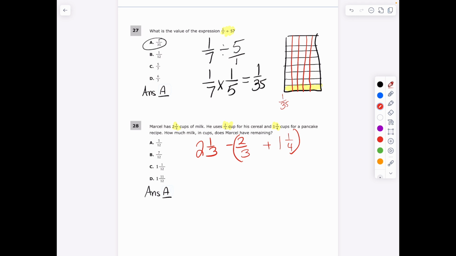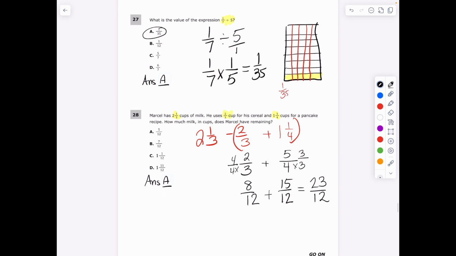So let's start by figuring out how I'm going to add these two fractions that have different denominators. So I have 2/3. Let's change the 1 1/4 to a fraction. One piece will just be 4 out of 4, so this is 5/4. I want them to have the same denominator. So on this side, I'm going to multiply by 4 over 4, and on this side, I'm going to multiply by 3 over 3. So this fraction here is 8/12 plus 15/12. Altogether, 8 plus 15 is 23/12.